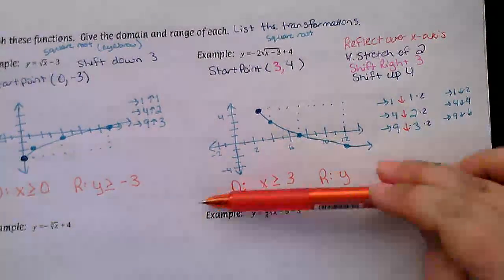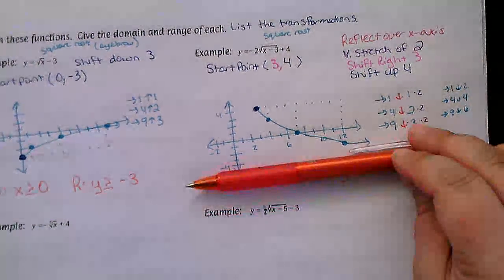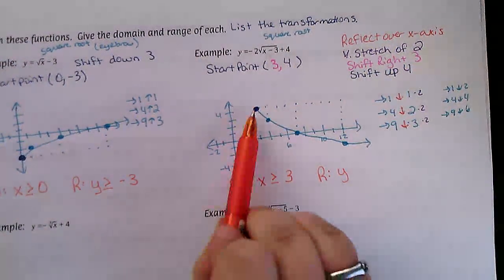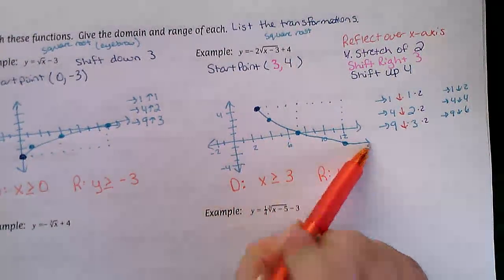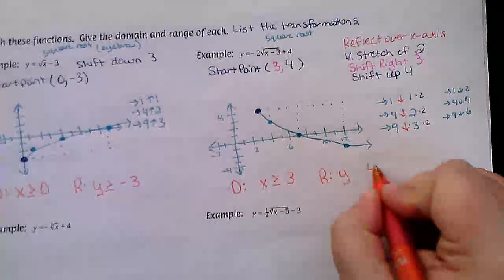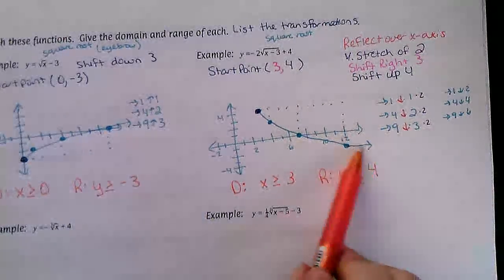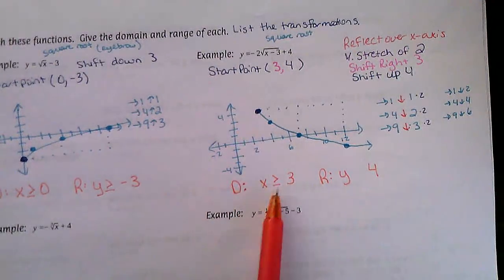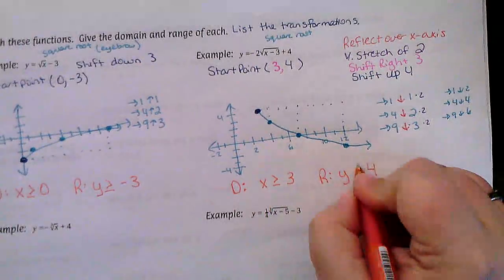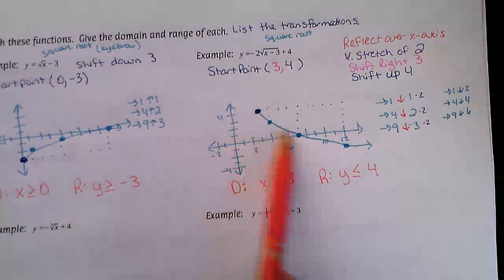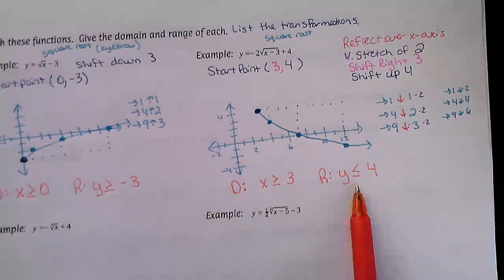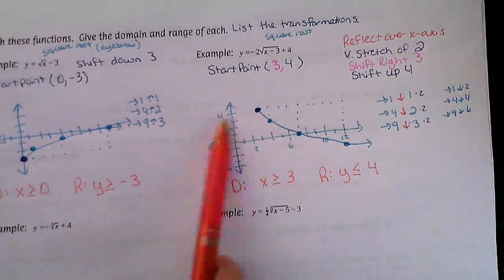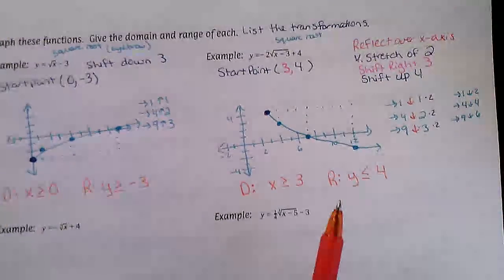The range, though, I start at the bottom and I have an arrow. So let's go up to this point. So from this point, it's all these numbers down here, right? So I'm going to steal the Y value from that point, and it's going down. So it's negative infinity, or smaller than 4. So I'm not going to use my greater than sign here. I'm going to use a less than sign. Okay, so a reflection not only makes your graph go down, but it changes your range to use a less than sign, because the range values are 4 and smaller, 4 and less, so less than 4.